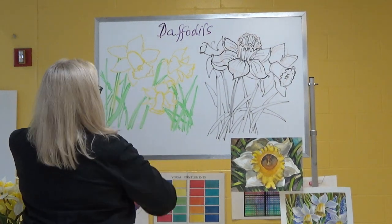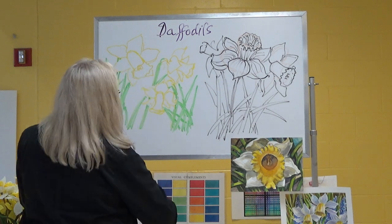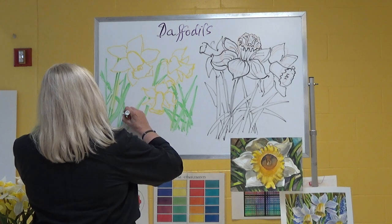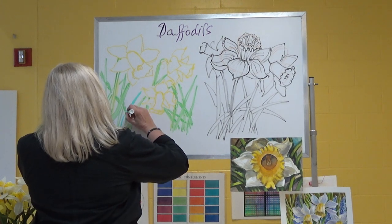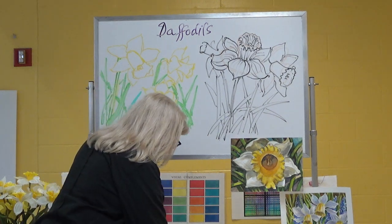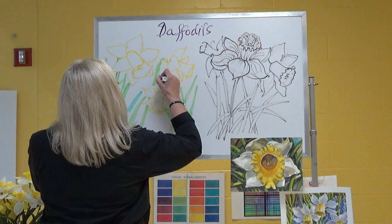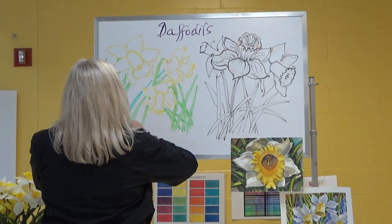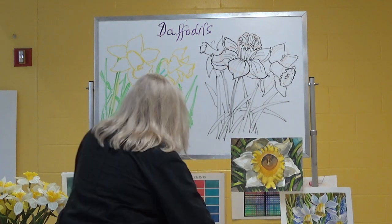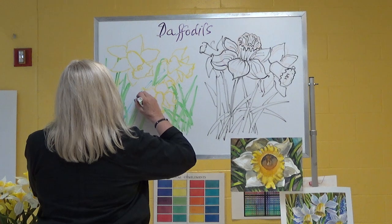Okay, so let's come back and again. So these are light green that I'm filling in. Let's come in with the darker, cooler, darker value green. It's a cooler green now, so it'll give us a little more variety. It's not as dark as I want. It says green, but it's coming out turquoise. Let's try and frame here. That's turquoise too. So it's a cool green, but it just looks... Let's see what this looks like. That's just erasing that, which I don't want to make this green.